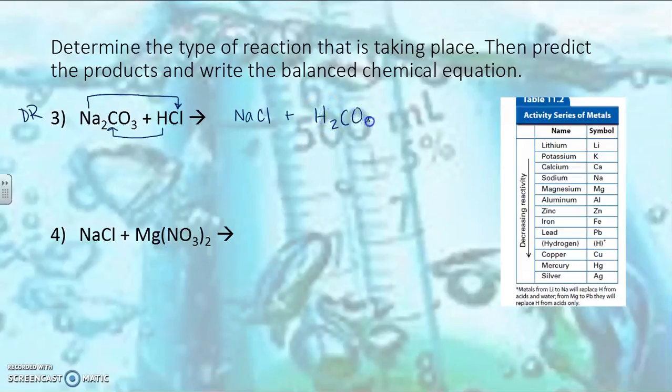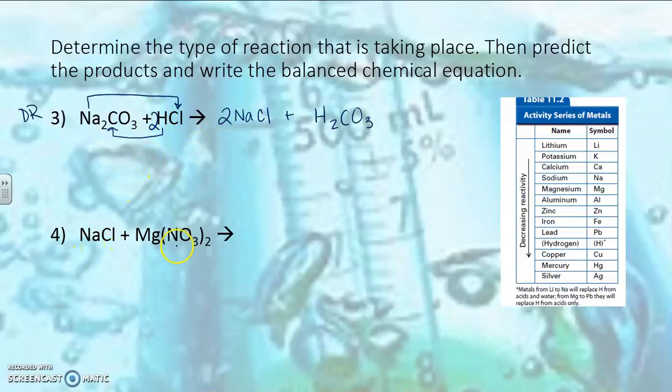CO3. That's not a good one. Okay. Yeah, that's okay. H2CO3 actually just kind of breaks itself completely down. It doesn't like being an acid, so it'll break down even further. But we'll leave it like this, and I'm okay with it. All right, so to make sure that we're balanced, we put a 2 here, and then we put a 2 here, and we're good.